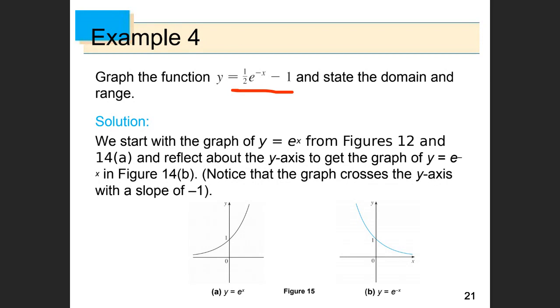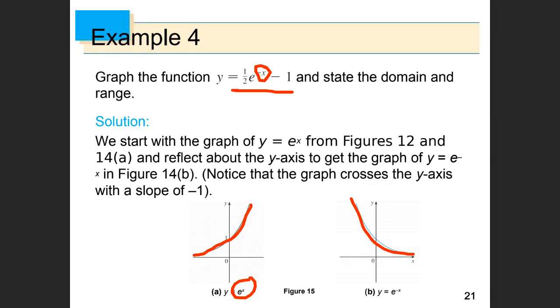Now, how do you sketch this using transformation? You start with the parent curve, which is y equals e to the power x. We know e is 2.71, so it's bigger than 1. Therefore, you expect a graph that is growing exponentially. Now, I'm replacing x with minus x. In transformation, this is called a reflection about the y-axis. So now, instead of growing exponentially, it's going to look like it is decaying exponentially. You're going to have something like that.